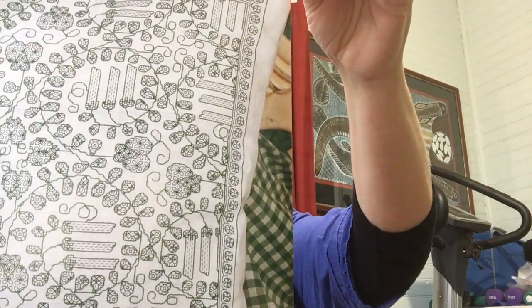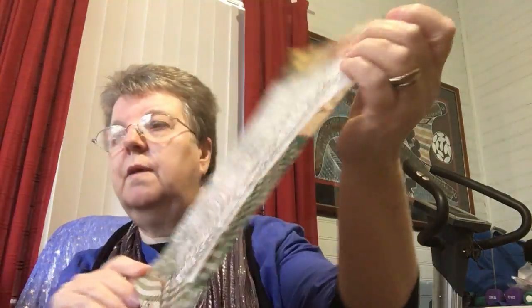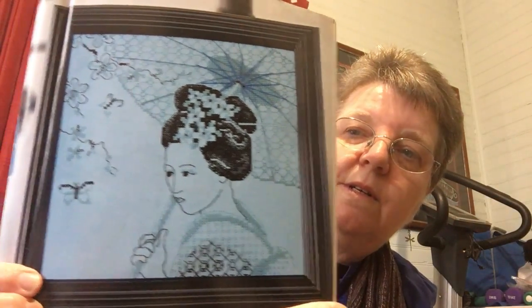Keep that here somewhere. Okay, now there's a little bit more Blackwork. That just came from, oh, that was New Stitches too, issue 104. And I rather like this Japanese Blackwork. That's gorgeous. I want to do that one sometime.